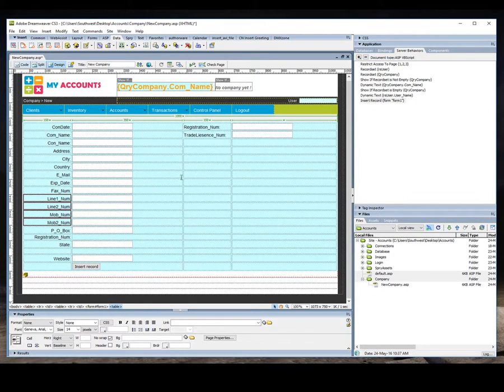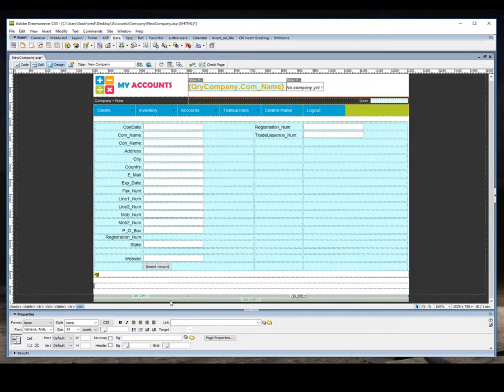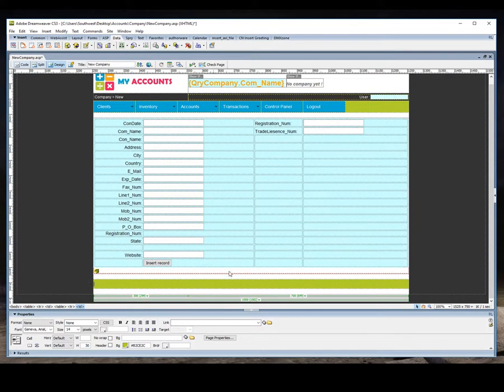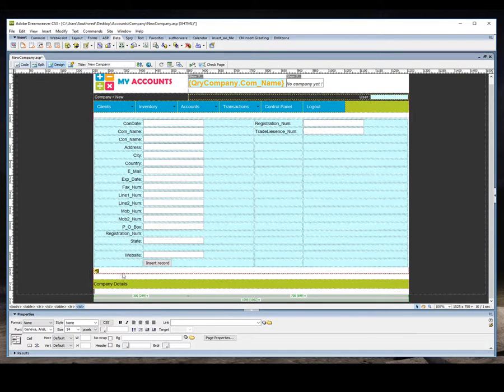Anyways, I'm just gonna align this the way that I want. Okay. Before I do this, I'm just gonna click over here on this row, and if you click it, we have this row over here. This row, I'm just gonna choose the background color as green, and I'm gonna set height as 30, and I'm gonna write down the company details.